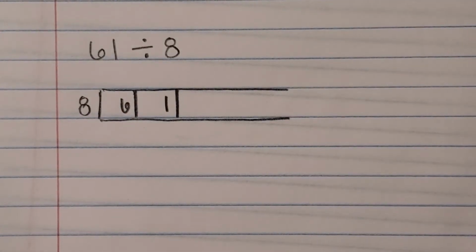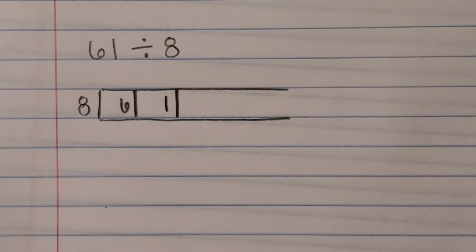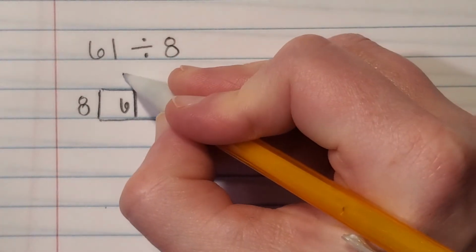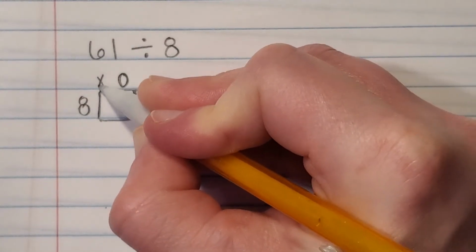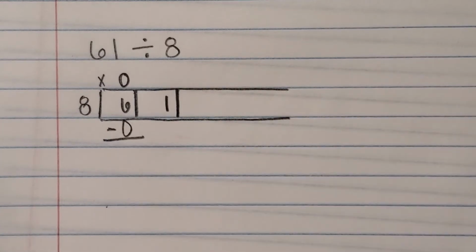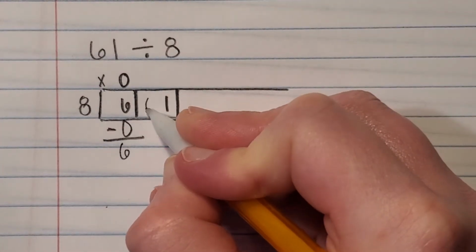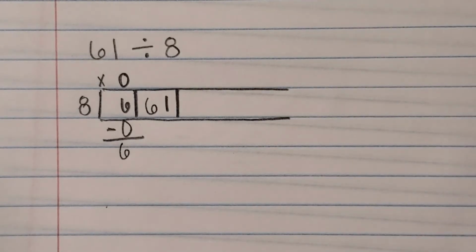All right, so my first problem is how many 8s will go into 6? If you look at the 8 row on your multiplication chart, do you notice that all of the numbers are bigger? What number do you remember we put on the top and the bottom of this box since it does not work? I hope you remember it was 0. 0 times 8 is 0. We subtract. 6 minus 0 is not 0, it is 6. So take that 6 and put it in the next box.